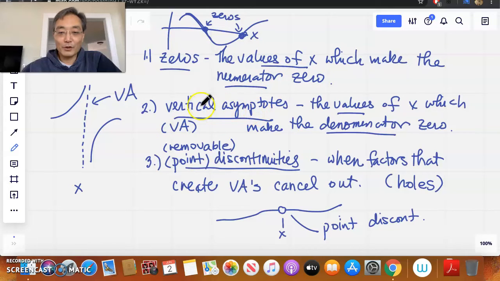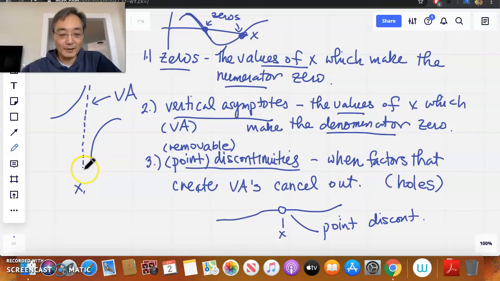Now we have something called vertical asymptotes. Vertical asymptotes are these vertical lines where it seems that the function diverges. The function splits apart and it separates. So instead of being a nice continuous curve, where everything is kind of connected, the function all of a sudden, let's say, goes up and then disappears, and then it reappears from the bottom. There seems to be a gap here, an infinite gap. We call that an infinite discontinuity, otherwise known as a vertical asymptote. So the x values are the vertical asymptotes that create this.